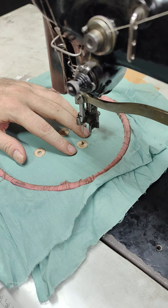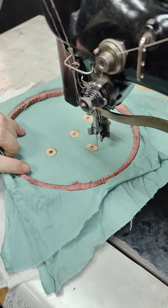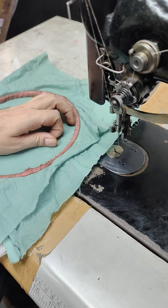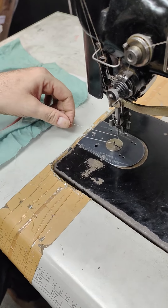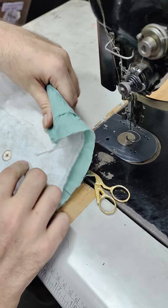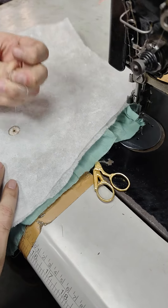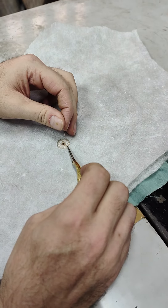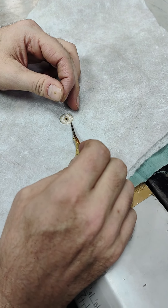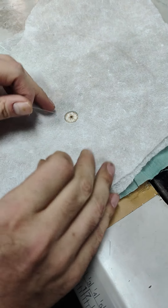To finish it off nicely, slack off a bit of thread, pull it up and out. Again you need to angle your frame to come out. Take some thread — and the same system that we did to get the bobbin thread to the top, you're going to do the opposite — and bring your top thread to the bottom, and then tie them off together.